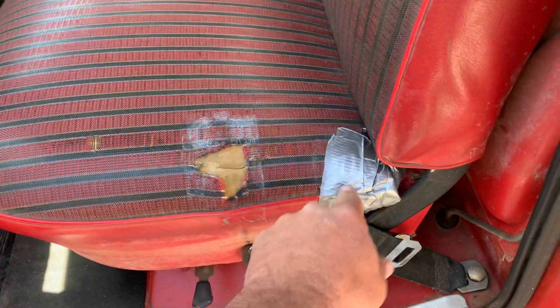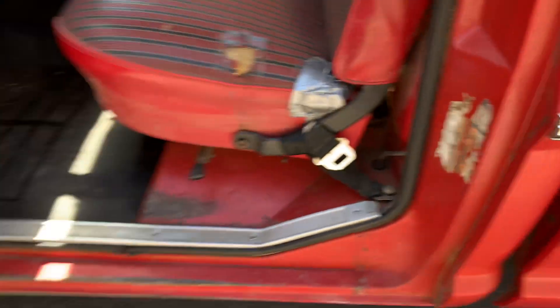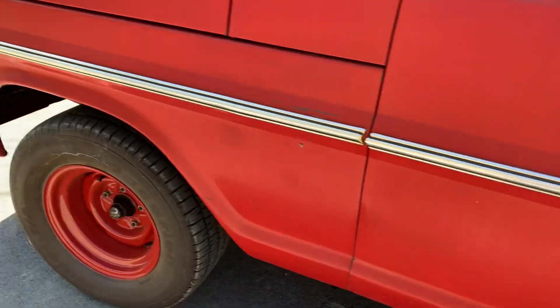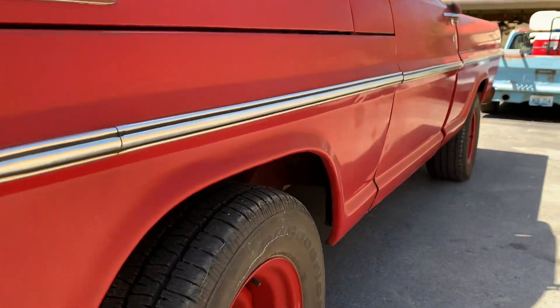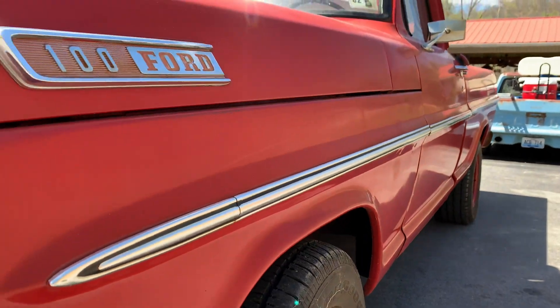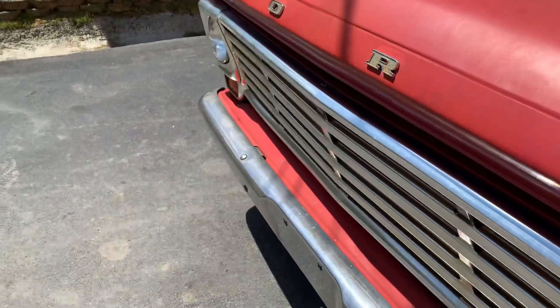It's got one little place in the seat where grandpa put duct tape, and you can see past oil changes there. But this truck is in really nice condition. You can tell down the side it's not been waxed — this truck ain't even been washed, you can see there's pollen on it — but it's been garage kept. We'll show you around underneath the hood here.